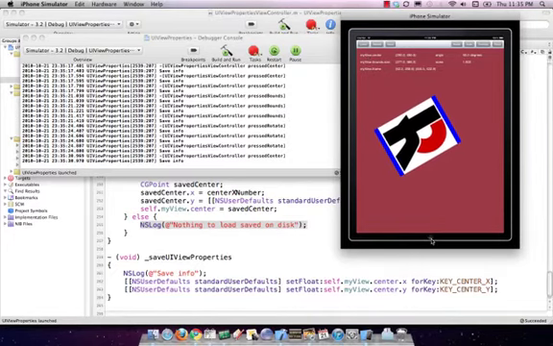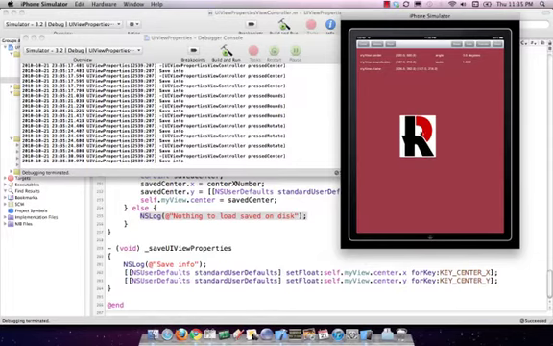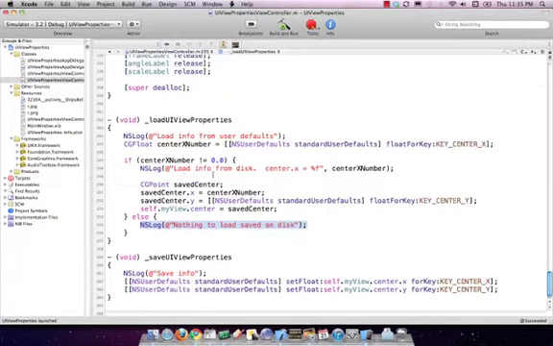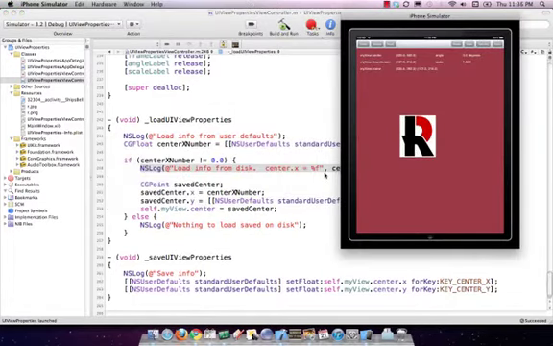So if I close this down, and you can see the program actually closed, and then if I open it back up, you can see the center got preserved, right? So it's persistent. And likewise, if you run it from here so that you get the log messages, you can see it says load info from user defaults, and then it says load info from the disk, so it actually did load it this time. And you can see also visually that it happened as well.